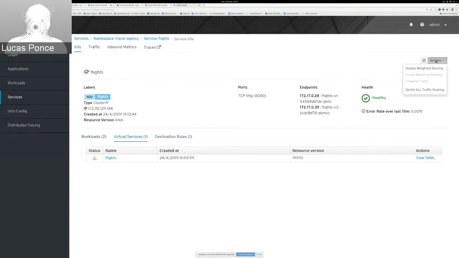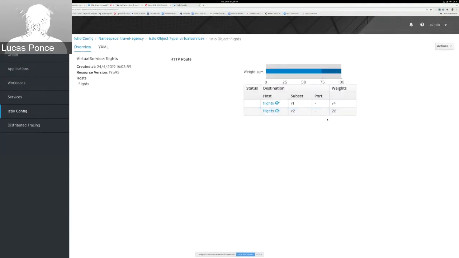What we have introduced in the past sprint is that now we can update the configuration from here. If we check the virtual service created, it's sending 74% of the traffic for these services to the workload subset version 1, and the rest of the traffic goes to version 2.